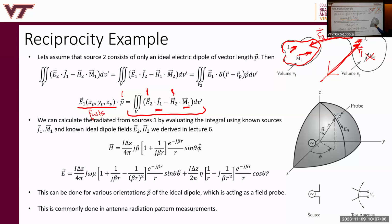All right, how do I do that? Well, I use reciprocity. I take a little probe, which is a small dipole or some kind of antenna with known fields. I orient that linearly polarized antenna in one way, I measure the radiation pattern, then I come back and rotate the dipole and do it again. But let's say we're considering first one of the polarizations, E theta, so I want it to be tangent to the sphere. And for this probe, I know the current of the probe, so that would be P, and I know the fields radiated by the probe, which are E2 and H2. And I want to find the field radiated by the sources J1 and M1, which are the sources on the antenna under test, at the point on the sphere. I want to measure E1. So I have to calculate this integral, basically. I have to integrate over the sources. You could do that.